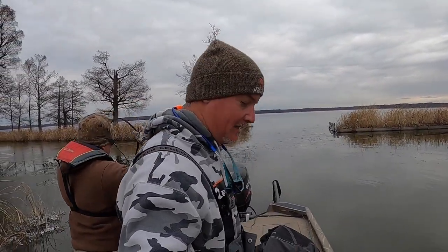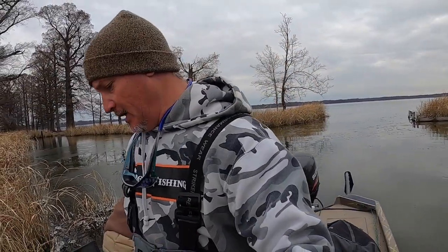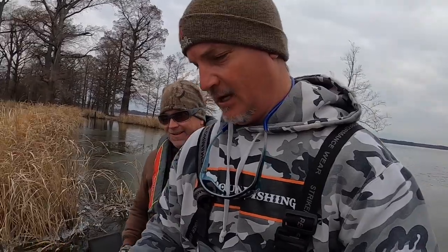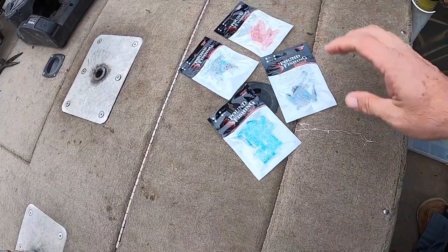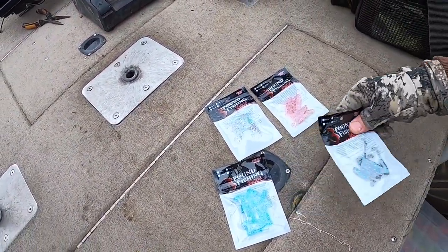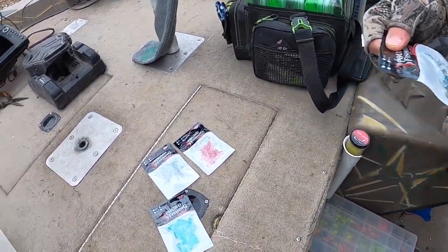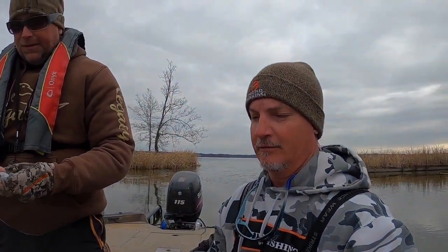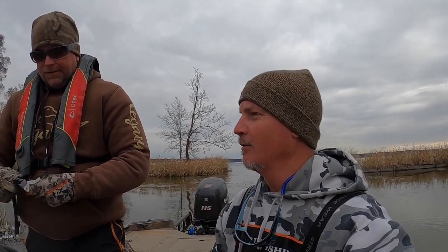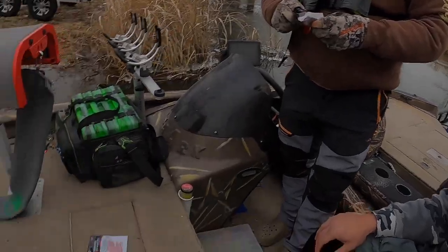Ready to put some slabs in the boat? Let's do it. So I got the warm gear on — it's kind of chilly today, about 40 degrees. Last time we were here, I had to take a swim. Didn't get that on video. But Ryan, I got a gift for you. Check this out — I made these baits just recently, and they're for you, buddy. They're just fun baits. I don't know if they work or not, but I'm sure they will. We need to give them a ripped potato chip look. I like curly tails or paddle tails. I'd like to catch a few Reelfoot slabs on them — I caught some on my home lake the day I built them. We're going to try those out along with a thousand other baits. Just add that to your collection.